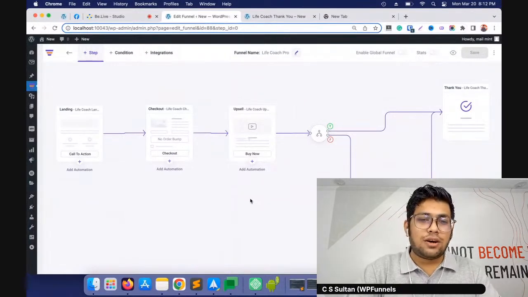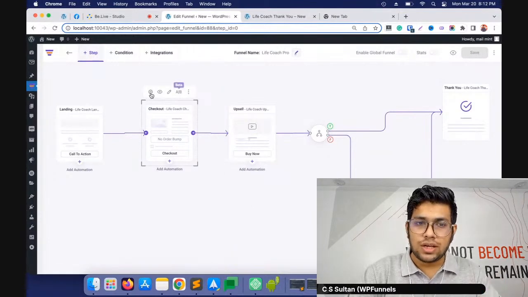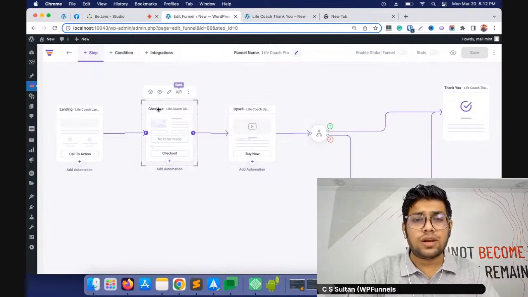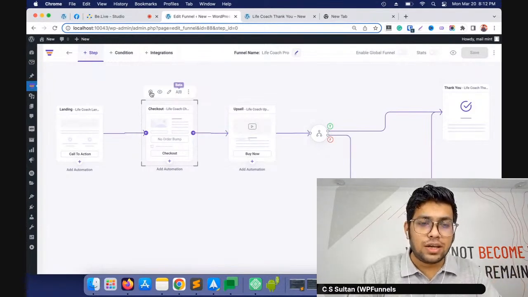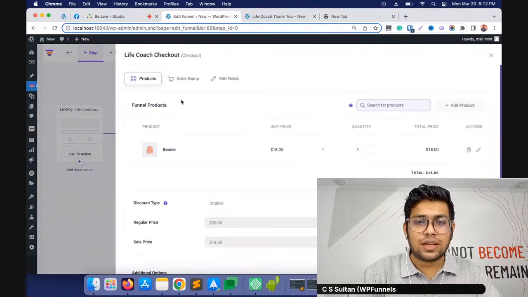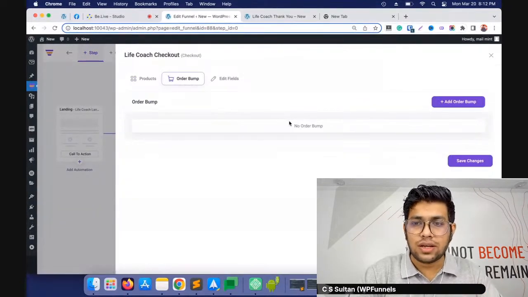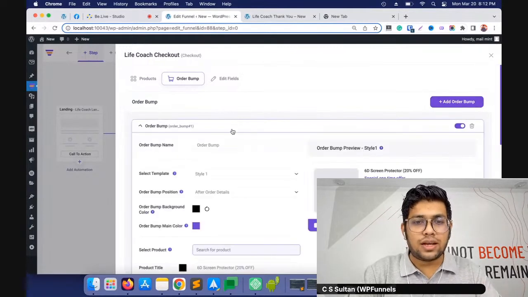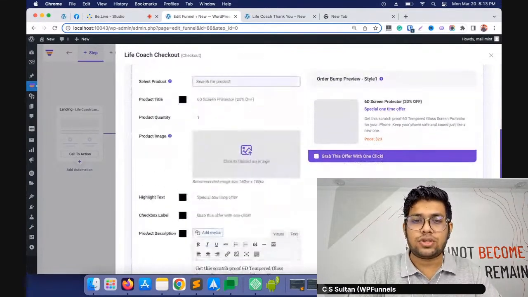All right. Now, on top of this, you'll get another feature, which is called order bumps. So on the checkout page, during the checkout form, you can actually make an offer there. All right. What you do is go to the settings, and here you go to the order bump section and you click on add order bump. So this will let you design an order bump offer for your checkout page.